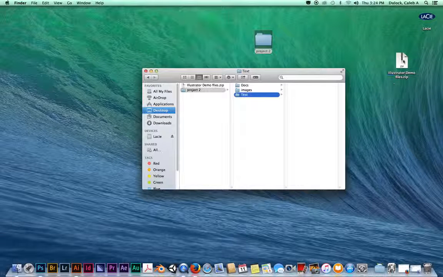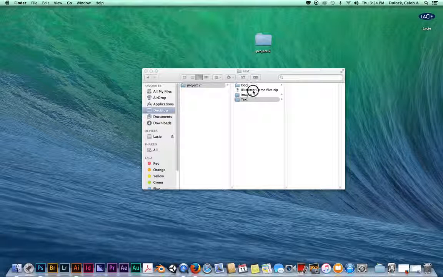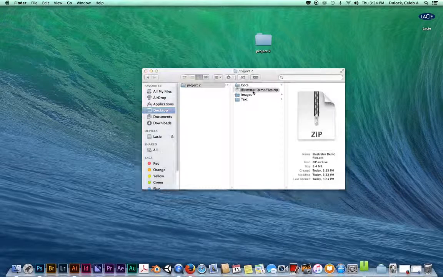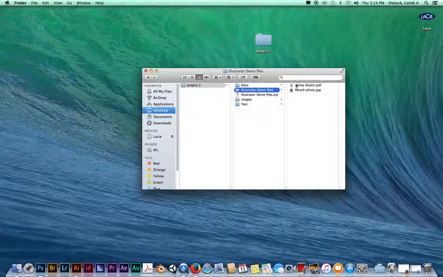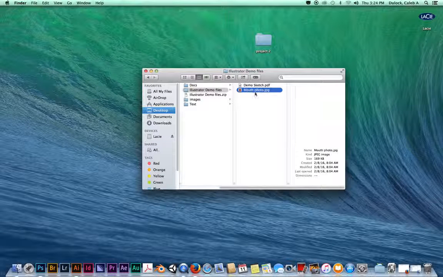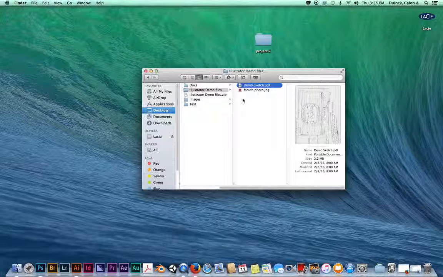Alright, so I'm going to bring this zip folder in here, open it up, and extract my files. There are only 2 in here, so you should have a sketch and an image. We're going to have both of these available to use.